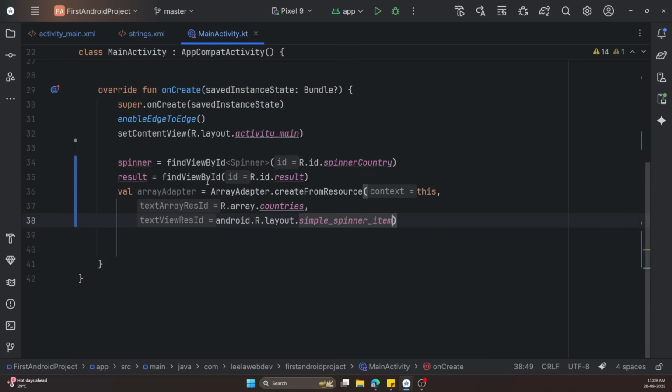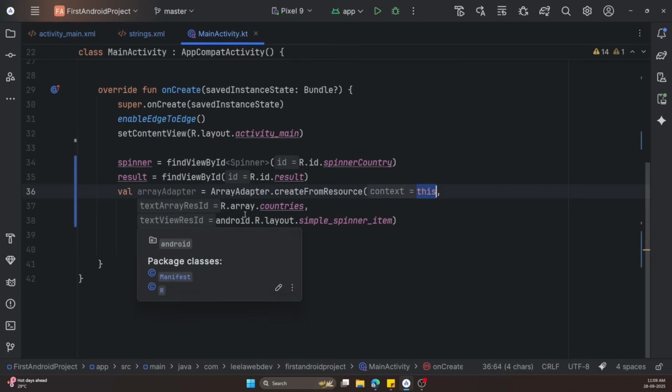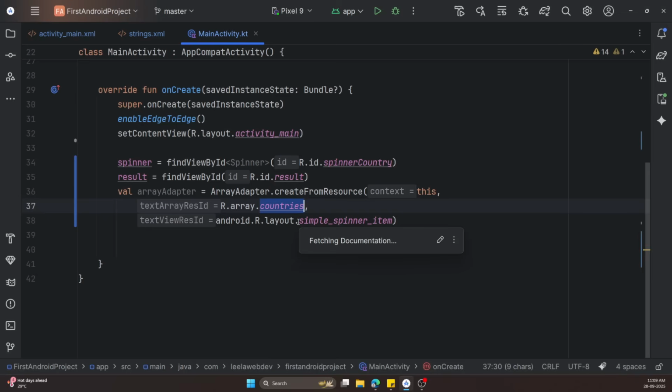So here, this is our context of our activity, and here the array we created in the strings.xml file, and here android.R.layout.simple_spinner_item is the default layout for the spinner items. So that's it. So now let's also set the drop down layout. We need to set the drop down layout, otherwise if we don't set it, the design will not look nice.